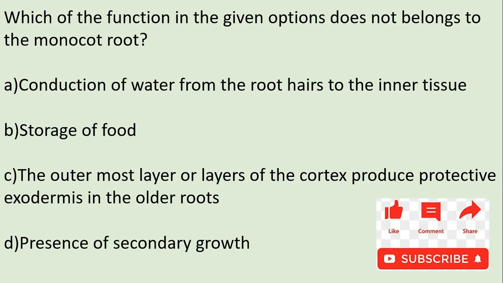Which of the functions in the given options does not belong to the monocot root? A. Conduction of water from the root hairs to the inner tissue. B. Storage of food. C. The outermost layer or layers of the cortex produce protective exodermis in the older roots. D. Presence of secondary growth.